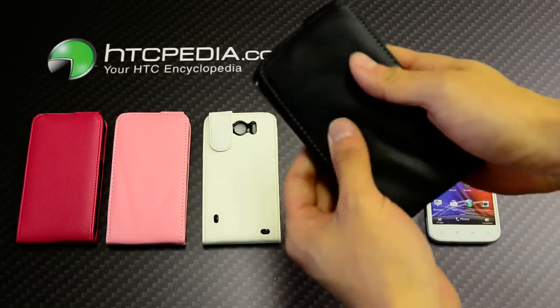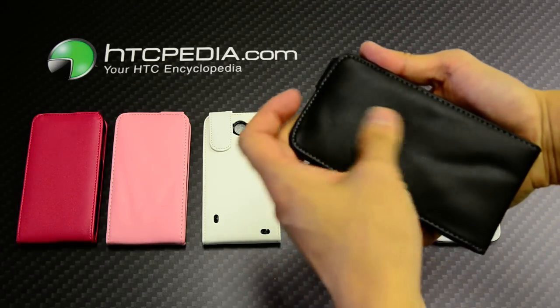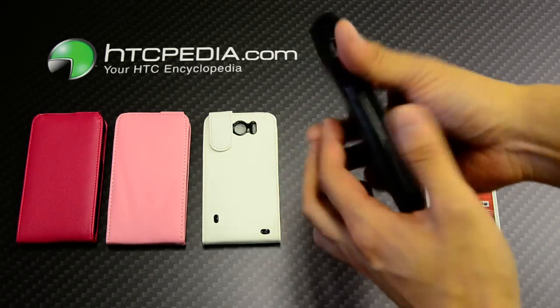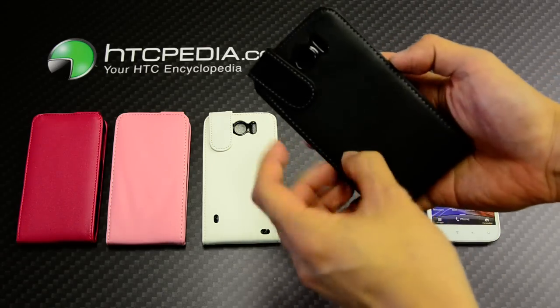This is a leather case, so it is made from a soft leather material. It is lightly padded in the front, not so much in the rear. The rear is mostly hard plastic.